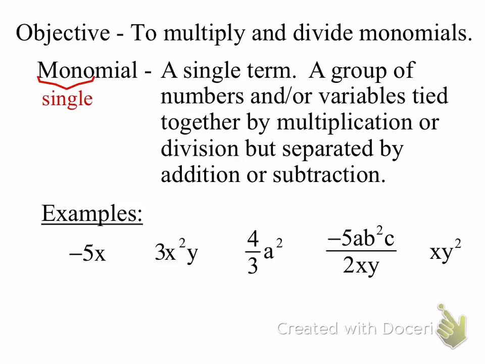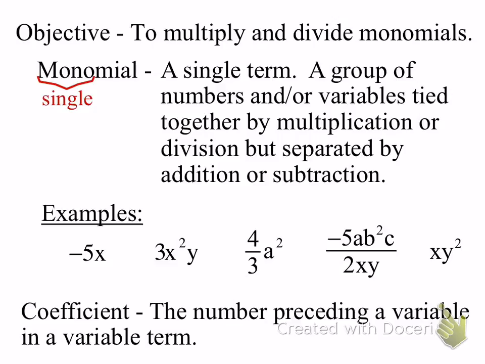Hershey: it is the number that goes in front of the variable, or what the variable is multiplied by. Okay, it's what precedes the variable, that comes before the variable. So our coefficient is what precedes the variable. And we also want to add that to our definition. Remember, whole number exponents, if it's a monomial.